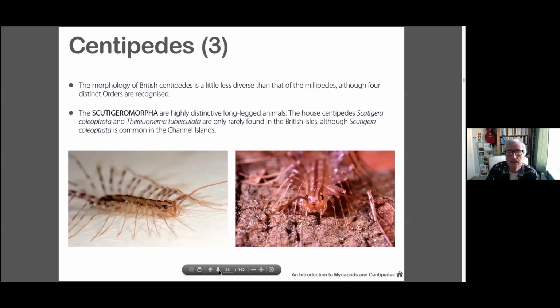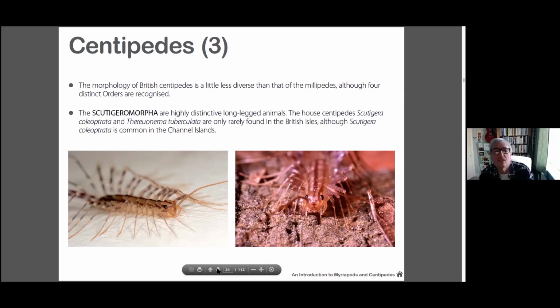There aren't many common names for centipedes. There is a list of common names should you wish to use them, but I will be referring to things with scientific names today. I will be repeating a lot of these group names, these order names later, so don't worry if you can't get your head around them initially. There may even be a quiz later.